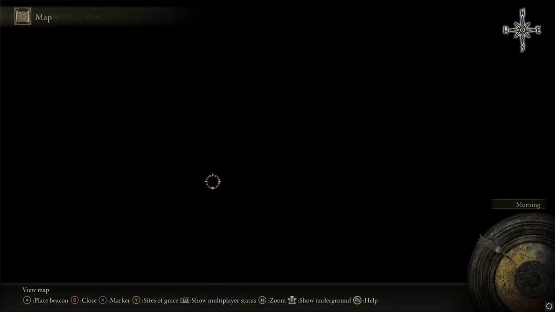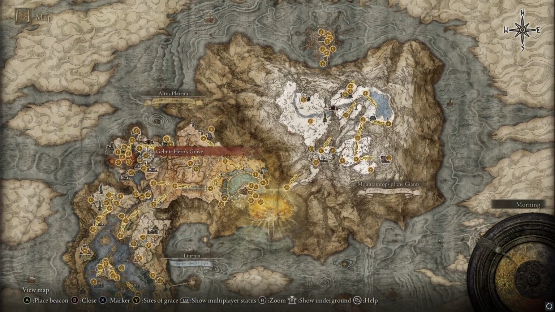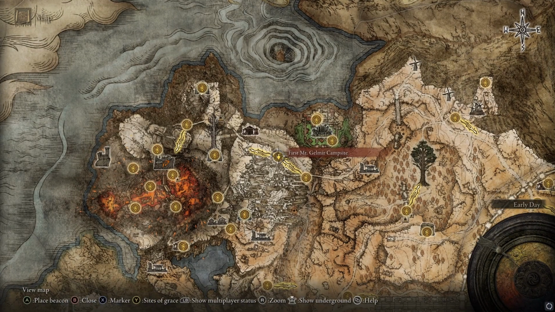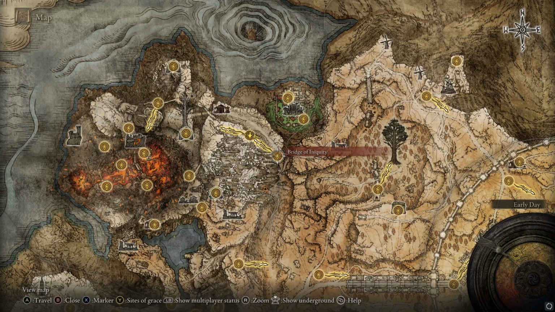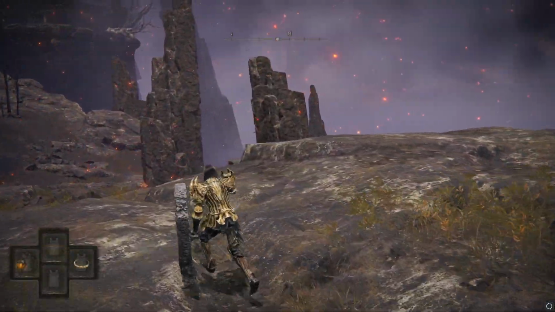In order to get this Ringed Finger, you're going to have to go all the way up to the Gelmir Hero's Grave. So the easiest way to get there is going to be from the first Mount Gelmir campsite. If you come in from the east, you'll be able to come up a ladder that's right by here. The ladder is right over by those two rock spires.